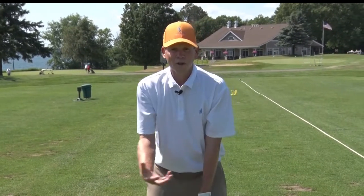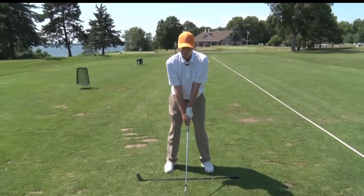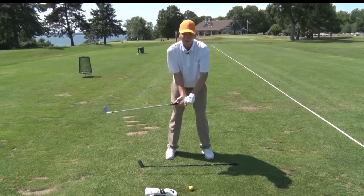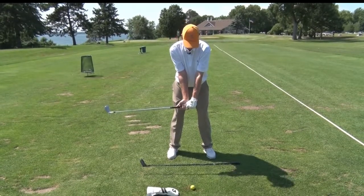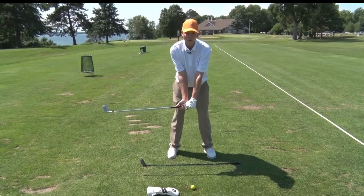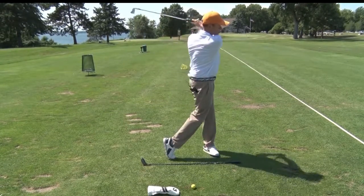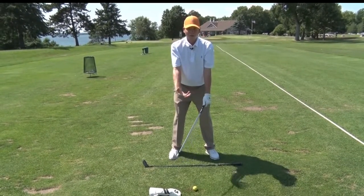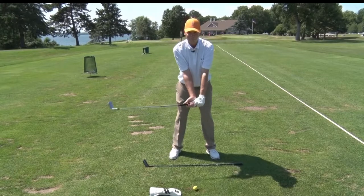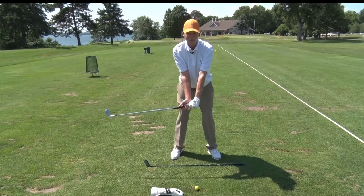So here's a quick way to fix that. We're going to focus on our rotation. Make a few practice swings from your address and just hinge the club. My arms are just hanging down and all I've done is hinge my wrist. I am going to make a rotation. Boom. Back to the finish. Our goal here is arms and club move because my body rotates, not because my arms. I'm trying to make my arms follow my body.